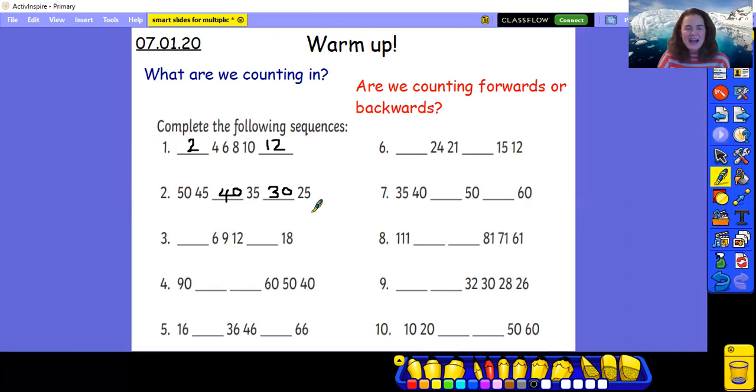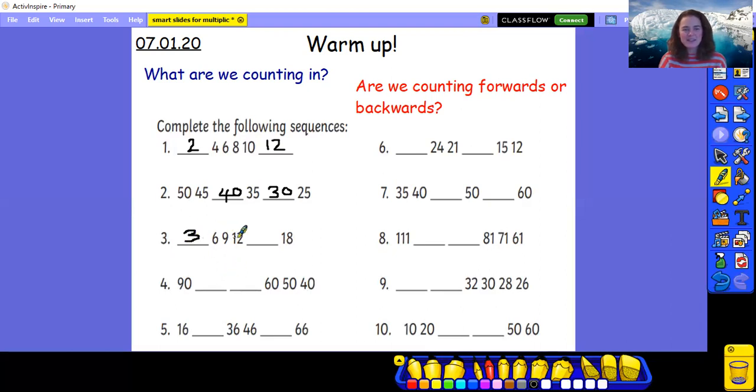Brilliant. Okay. Have a look at the next one, number 3. We've got a 3, a 6, a 9. Oh, I think I gave you the answer there. We've got a 6, a 9, and a 12. What are we counting in? 6, 9, 12. Then we've got a gap, then we've got an 18. I think I helped you out with that one. We are actually counting in 3s. So we need to work out what 3 less than 6 is first. So have a little think about that. What is 3 less than 6? Count back 3. So the answer is, I'm sure you're calling it out at the screen. The answer is 3, and I think I did maybe give that one away.